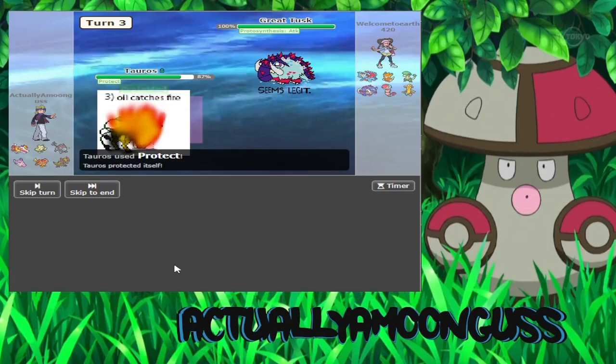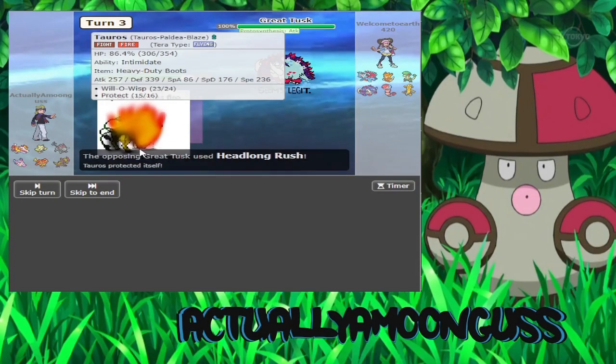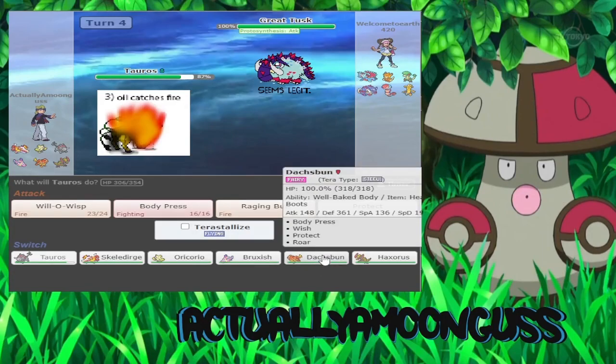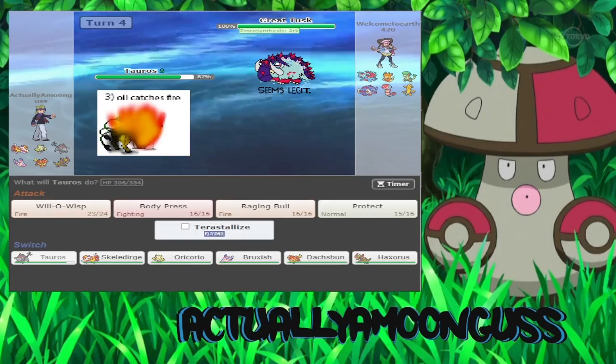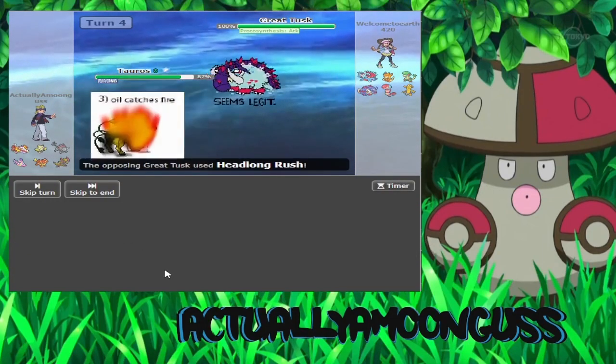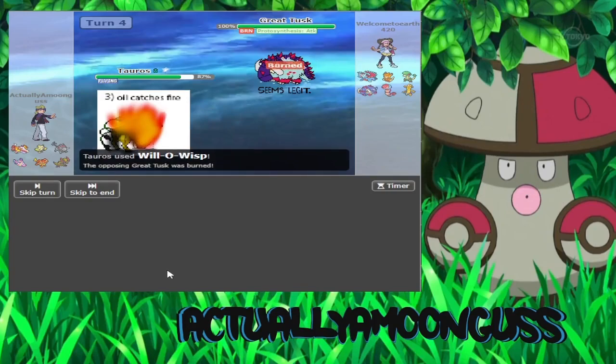See what they go for against us. Headlong Rush. I kind of want to switch to Dodge Bug, but it's a little too early for that. I don't need my Terra Electric that much. I could Terra Flying and go for a Willow. Yeah, this is gonna work out. I hope.